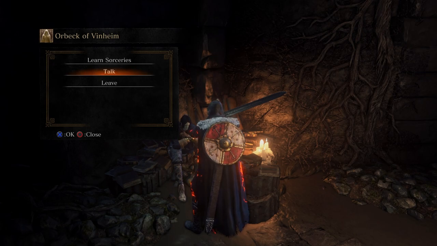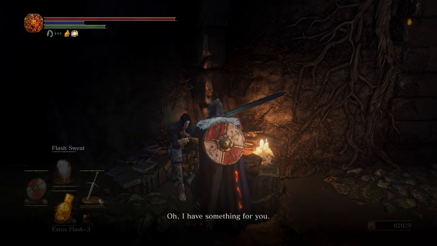Then we're going to talk to him one more time, and for giving him those scrolls, he's going to give us an item.